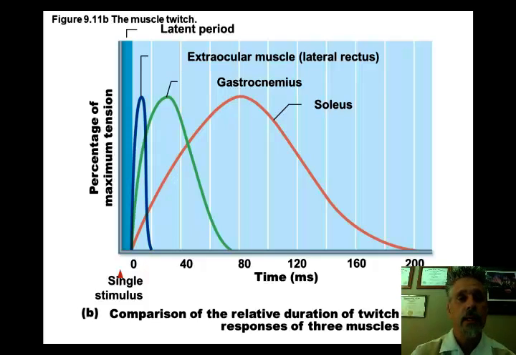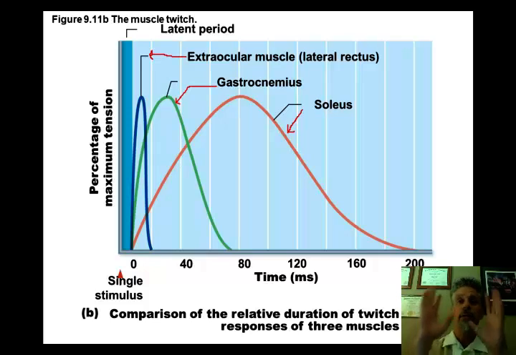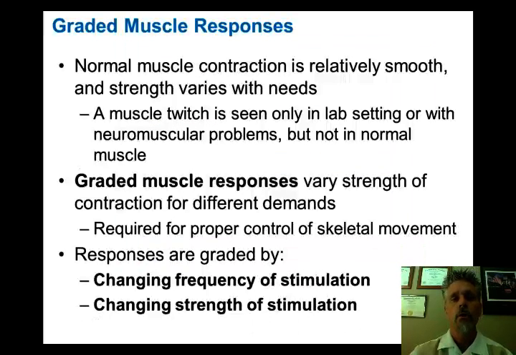So for instance, if we look at the extraocular muscles, those are the muscles attaching to the surface of the eye, right? They do a lot of quick movements, especially when you're reading, doing saccades, etc. And then if we look at other muscles which are bigger and have larger scale actions, so gastrocnemius, that's your calf muscle. Soleus is the muscle that's deep to that. They also have different response times. They're bigger. We don't need to be taking off really, really quickly, not as fast as we would need the eye to move, etc.